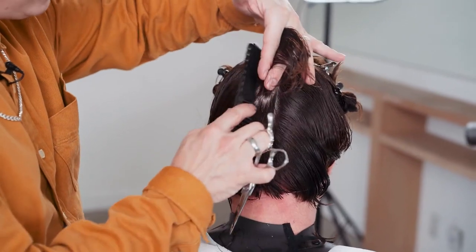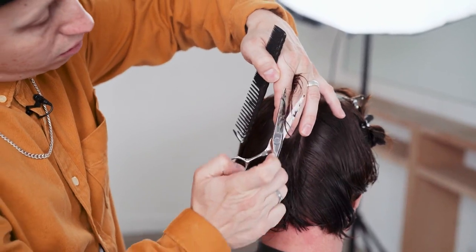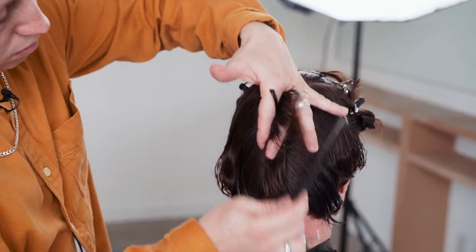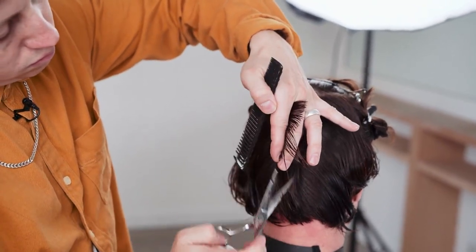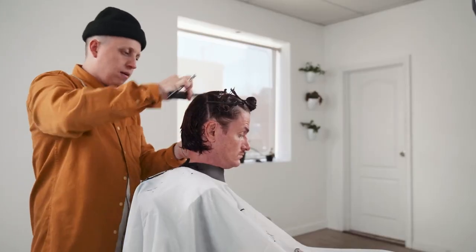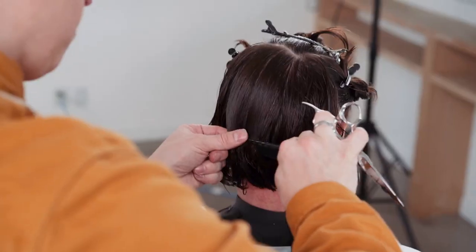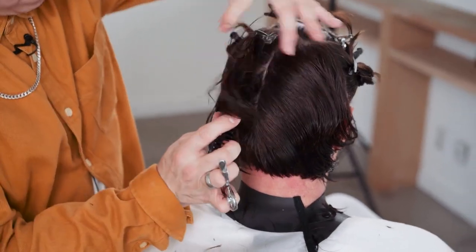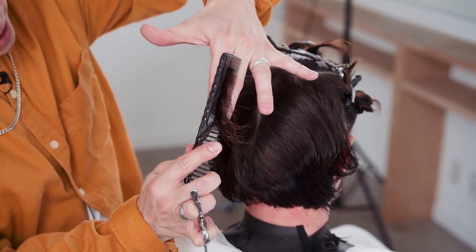Okay, combing away from myself, looking for that square layer. Boom, right in there. One, two, three. I'm just gonna work my way down now. Beautiful. Beautiful. Okay, take my next section. Over directing backwards.